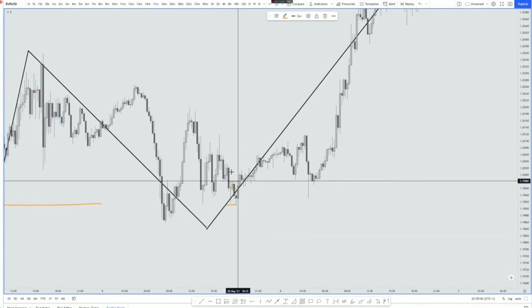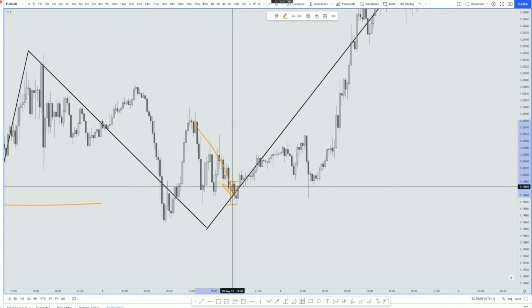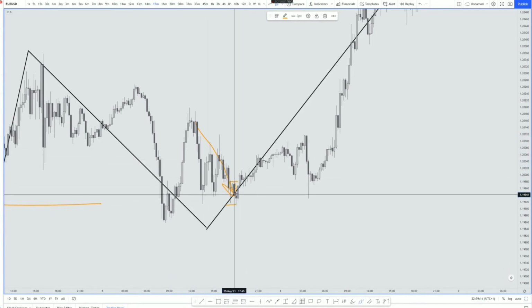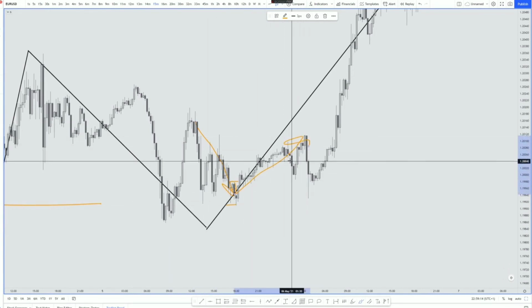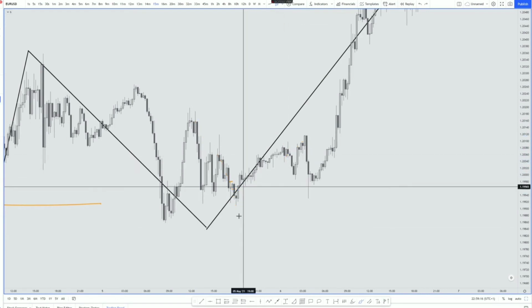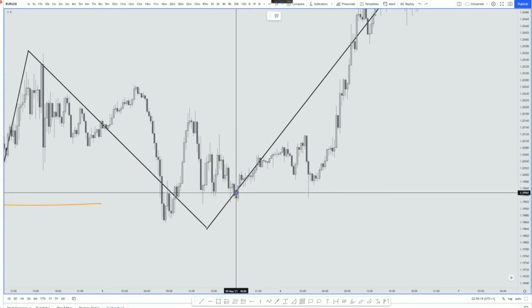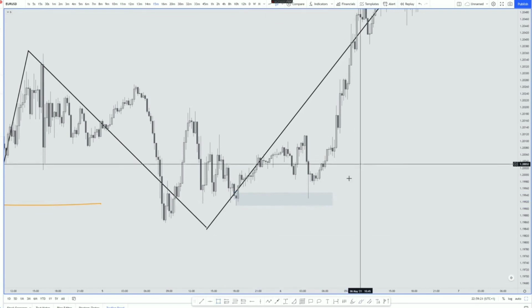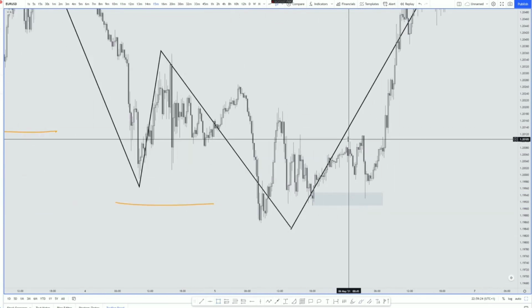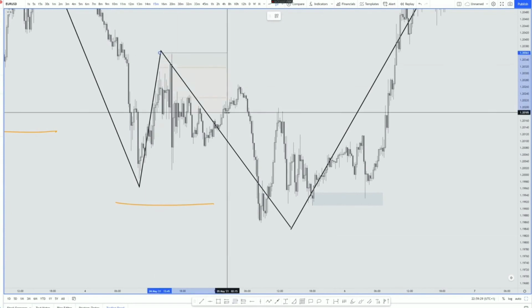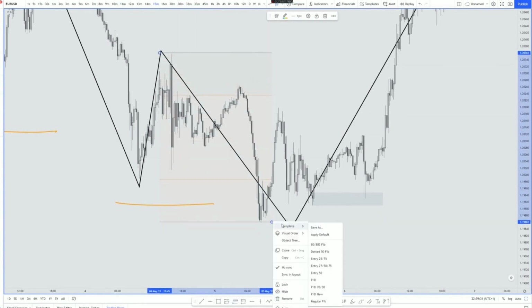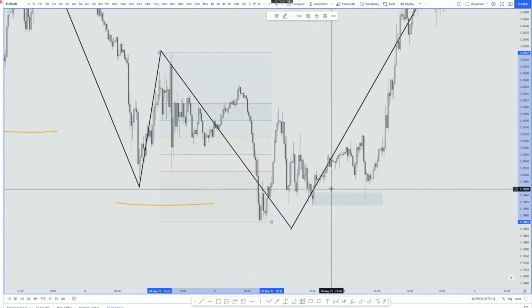You sweep the lows, you sweep the highs. So supply was in control, you're making lower prices. Supply lost control, demand takes control. So where are they likely to mitigate? Most likely where the money exchanges hands. Now, at this point, we think we're bearish. So you would probably not be looking to run this high because the 4-hour is bearish. So our expectation at this point is to make a new low.